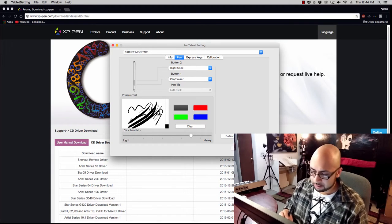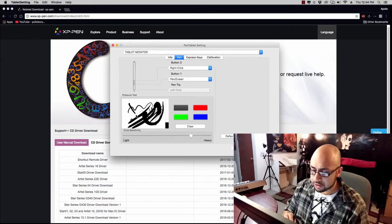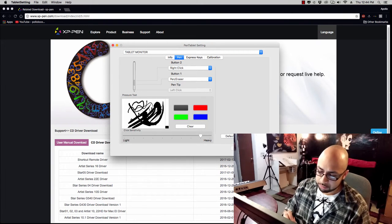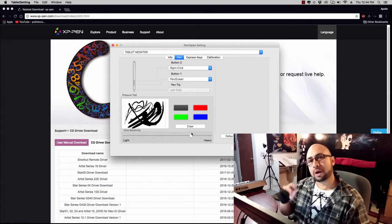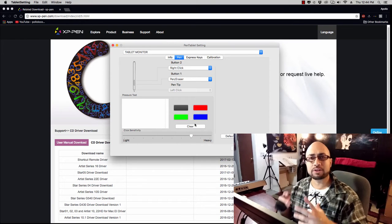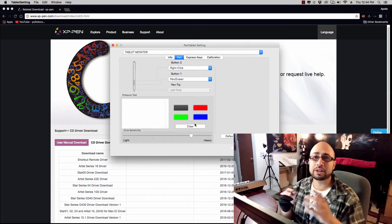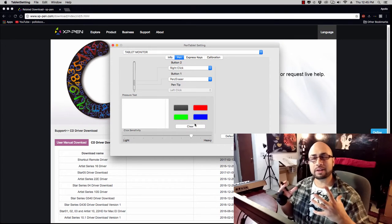Oh yeah, definitely. Yep. So you can check and make sure that it's reading all levels of pressure sensitivity. You're going to need that. That's actually really important, especially for some of the programs that are out there. You want to be able to set it up to how you feel comfortable. It's all about how you want the pen to react to your pressure sensitivity. So if you have it all the way down to light, the lightest bit of pressure is going to give you broad lines, and you won't have that natural feeling.